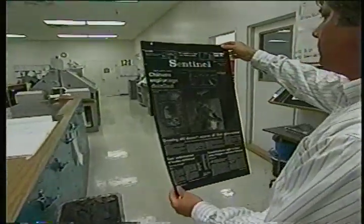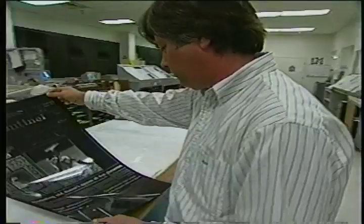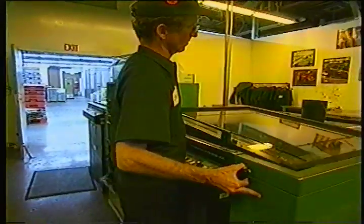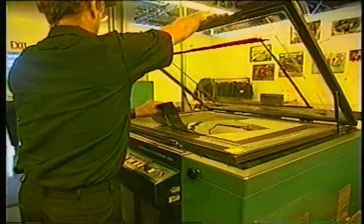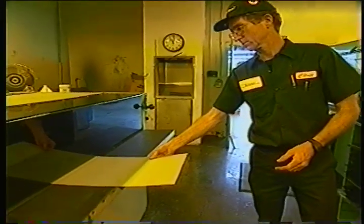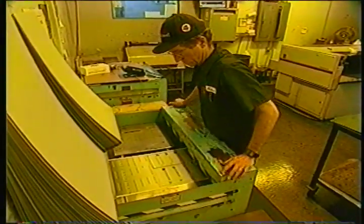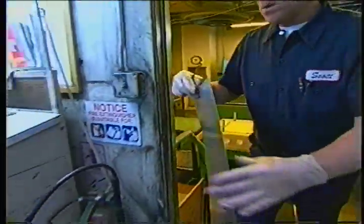By the time midnight rolls around, the newspaper has finally come together. Feature stories, news stories, and late sports events have been parceled together into the final package — now the paper is ready to go to press. In the plate room, a pressman takes the negative and lays it on top of an aluminum sheet called a plate. The image from the negative is burned onto the aluminum sheet, and the plate is then put into a plate developing machine. When fully developed, it will show the image of the negative. The plates are brought from the plate room and hung on press cylinders.